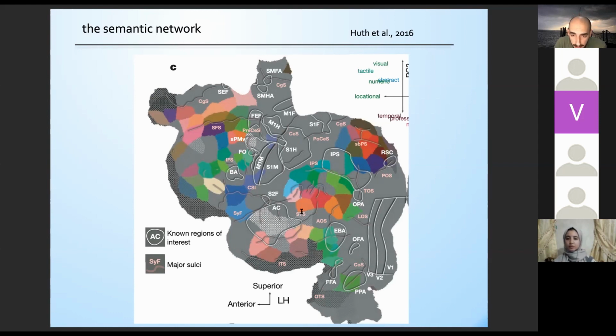Oh yeah, there's the STS. The STS is a little bit outside this, but then you have some specific activation, right? So that's why I was arguing against Grochinski's reluctance to buy these results. I think these are completely comparable with Grochinski's idea that Broca's area houses major syntactic processing, because Broca's area is not selective for any semantic dimension.